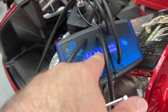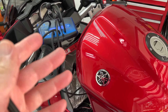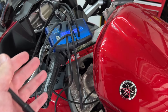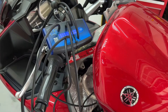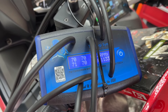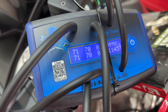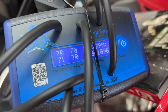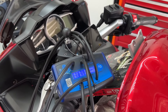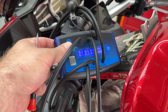Let's go fire it up. My number three is my master, so that's what I'll be syncing everything to. I don't know how close it's going to be — I last did it years ago, but I don't think it was too many miles ago. It feels okay; I don't have any noticeable vibration. But if it's slightly off, it can definitely affect starting, running, acceleration, and fuel economy even before you feel it through the bars. Verification — I thought it was good and it is good. Nothing to do there.